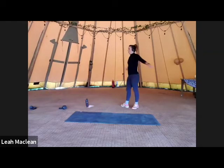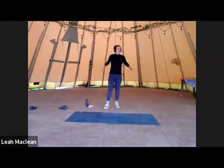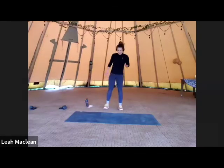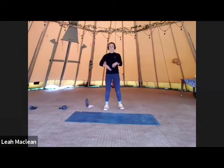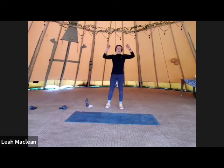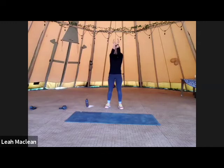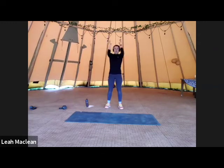Second one of these. I'm regretting saying we're doing 20. Okay. You feel it so much more having done the other exercise as well. It's compounding all three together. So by the end, you do not need weight for this. Okay. And in, out, press. In, out, press.